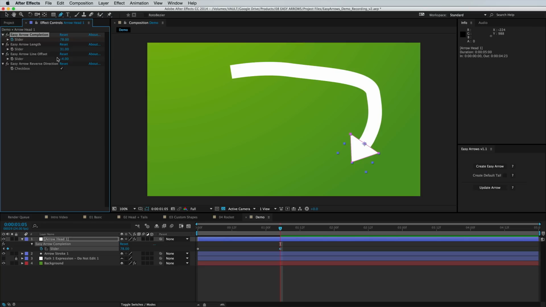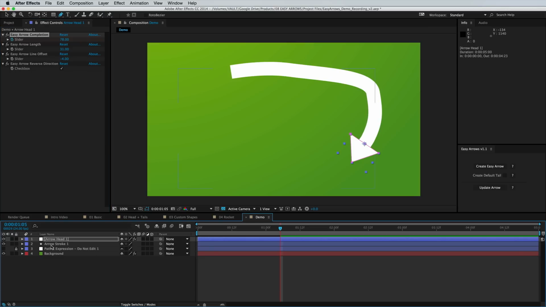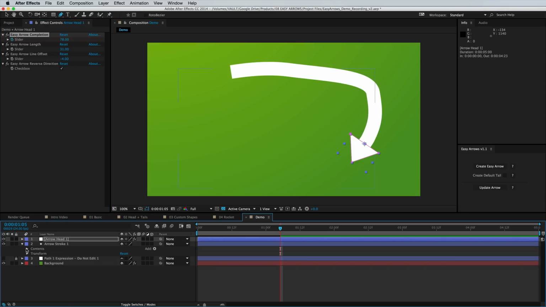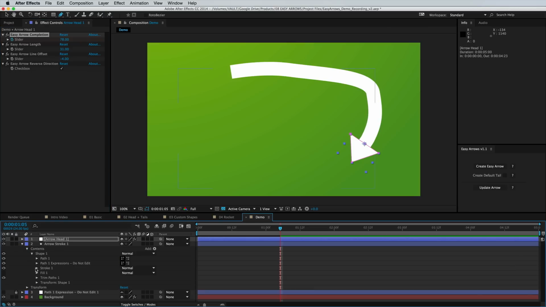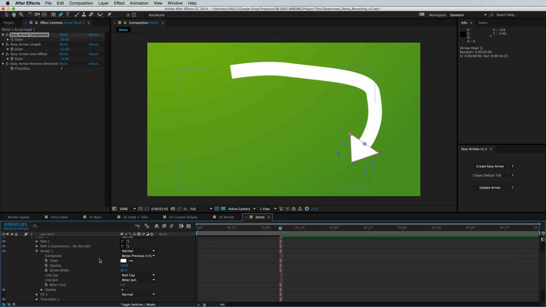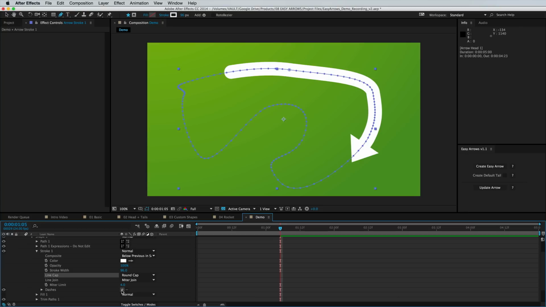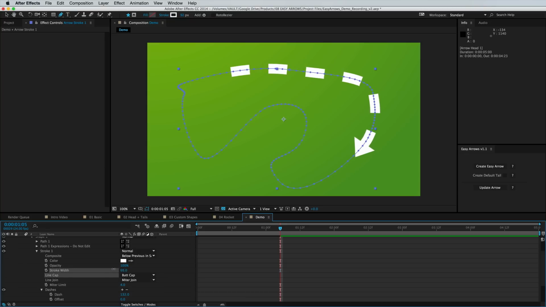So the best part about having shape layer support is the amount of customization we can do on the stroke. As you'll see, by default we have a square end. If you go into the shape layer, contents, shape, and stroke, we can start to change the looks, such as the cap. We can make it round. We can start to add dashes. We can change that back to square. Can reduce the width. And you'll notice once we start adjusting the width, the arrowhead will automatically adjust to match.